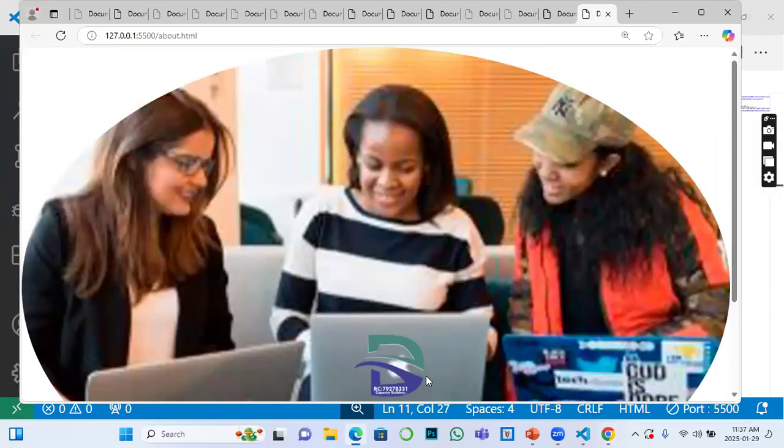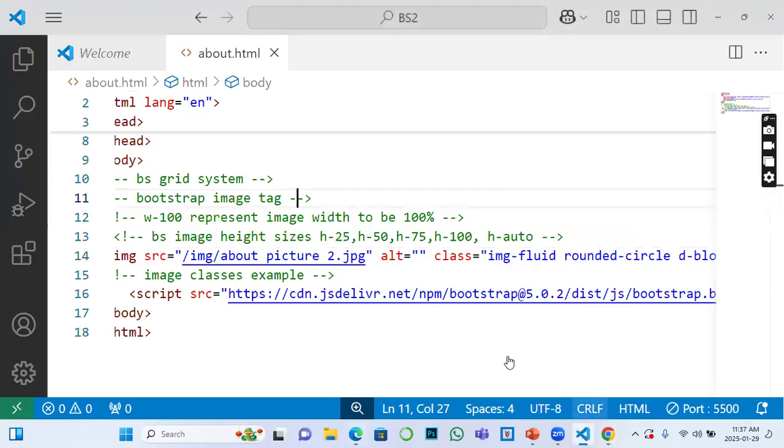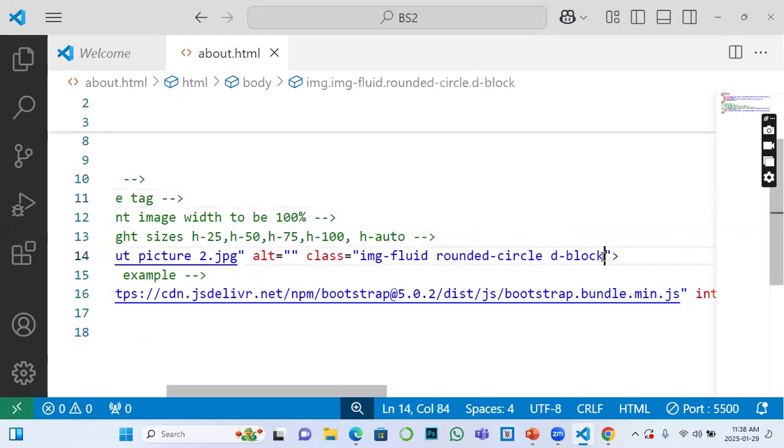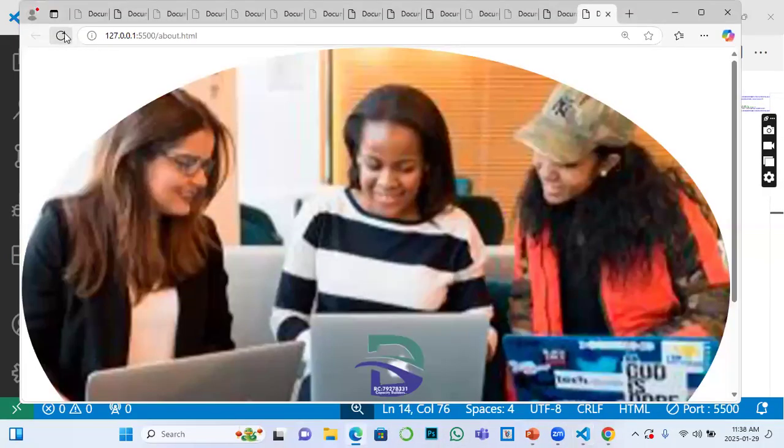Rounded-circle. That rounded is just to give you maybe 8% border radius. Rounded-circle. So take note of it. Write it. That is why I said when some of these classes are not responding, you consult the library. Now, let me remove that d-block, because I know I put that rounded-circle before. So that anytime you are putting it and it's not working, you change the element from inline to block element. That is why I added that d-block. Let me check. Okay, it worked without the d-block.